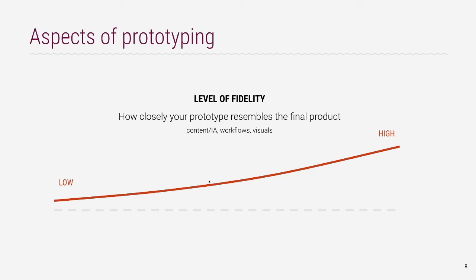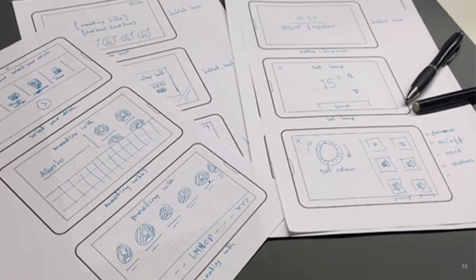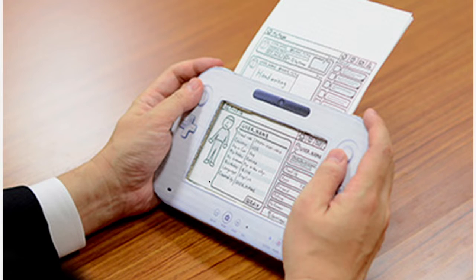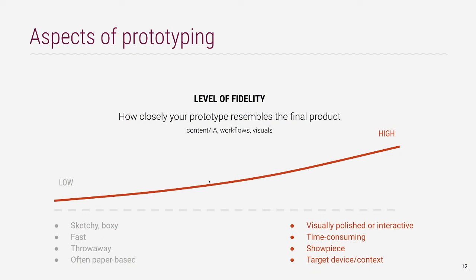But you know that they exist on a continuum of fidelity, from the lowest fidelity prototypes, very sketchy, fast throwaway things, often paper-based, certainly not functioning in a digital product sense, all the way, before I go to the high-end ones, here are some examples of those early paper prototypes. You might actually sketch out screens and then maybe put them into a fake device if the device context was necessary. Or rather, you can develop a very high-fidelity prototype.